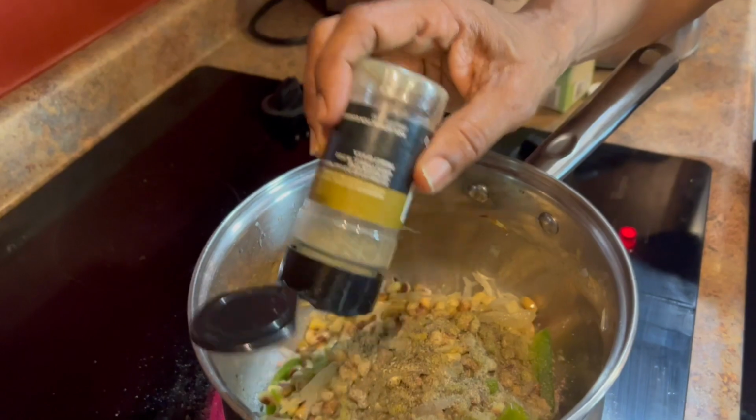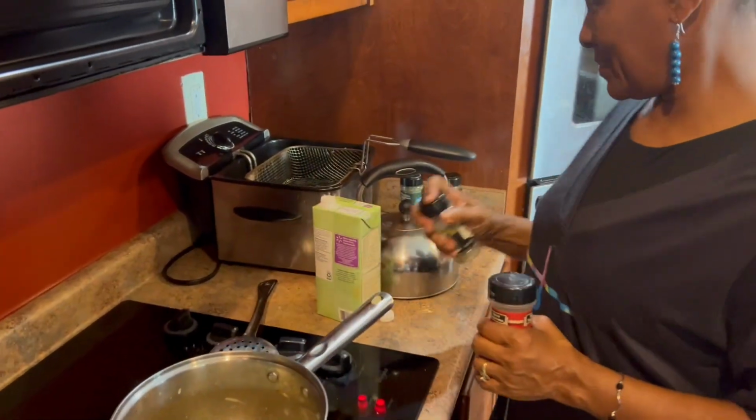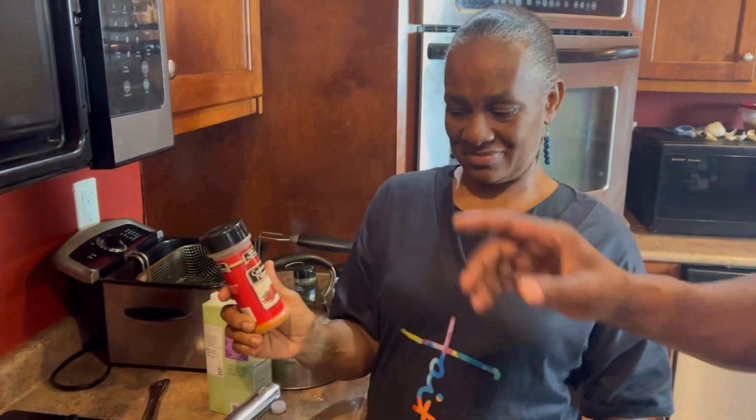That's what I was talking about. Little Italian seasoning. Ooh, you dumping that in there. All right. And then you're going to put just a touch of cayenne pepper just to give it a little bit of a kick. A little bit of a touch. Now, I got varying levels of pepper. This is one of the lowest levels of peppers.